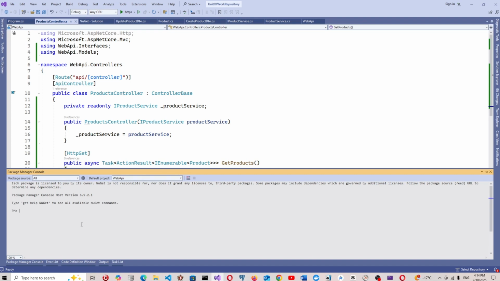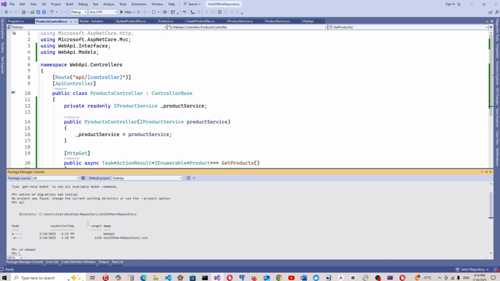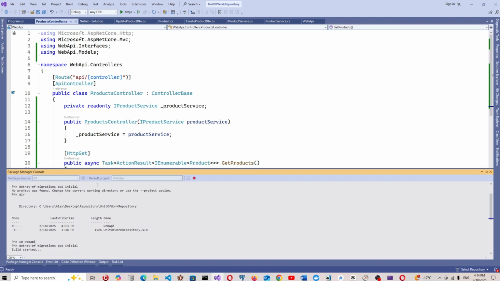So we say dot here migrations, right initial, and let's say right. So we first add a new migration.